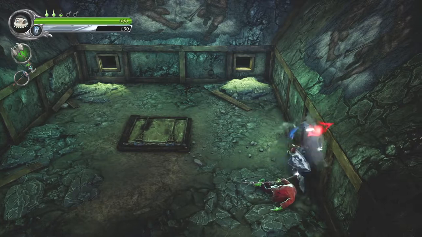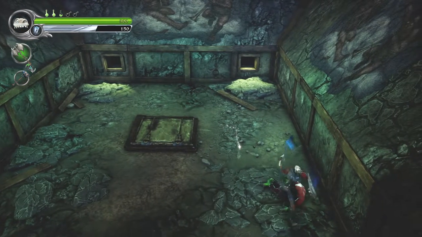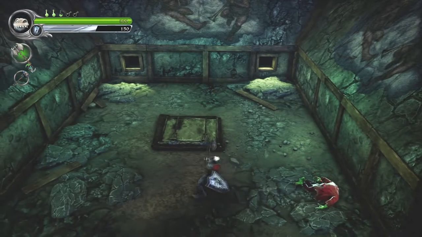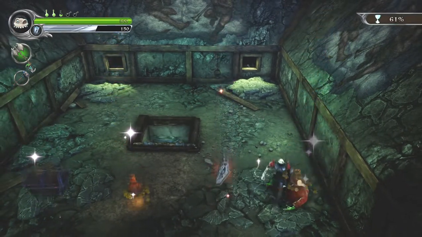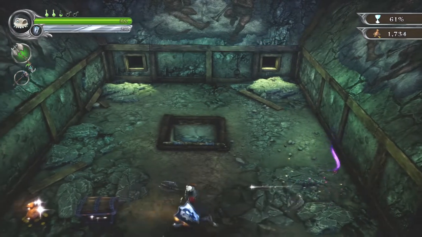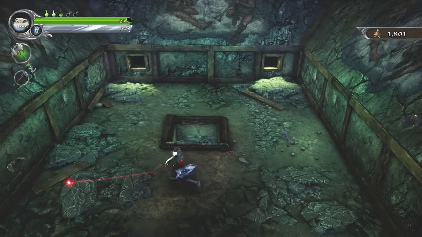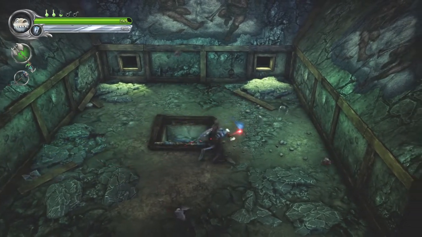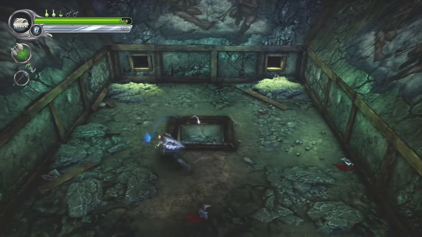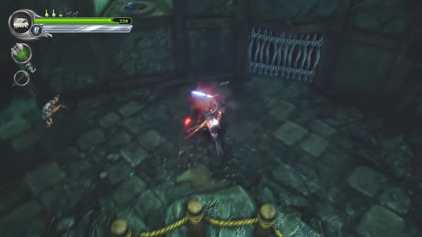Has the game bugged out? Oh, come on. The game's bugged out. He's not dead. He should be dead. Okay, there we go. Managed to kill him somehow. That's a bug that I haven't seen yet. God damn it. Now, we don't actually get anything for killing these bats, I don't think, unfortunately. So let's move on. Man, we're encountering a lot of bugs.